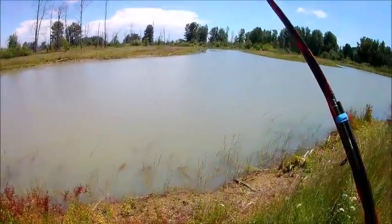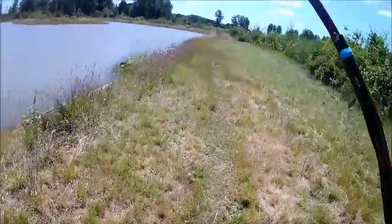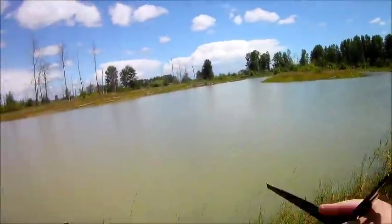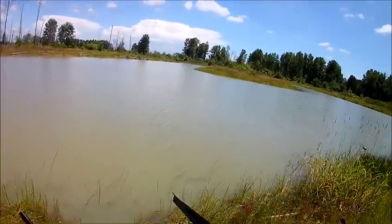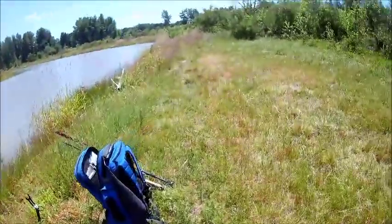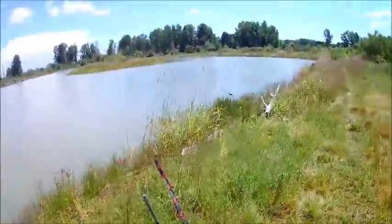Oh yes, look at that muddy water. They know what they're doing. This is what I'm here for. And I am here for catfish. Now, I freely admit that I'm a novice at catfishing. But like I said, I learned a lot at that class. I mean, I can catch yellow catfish like it's nothing. I've never caught a channel catfish. And I also hear those are the ones you'd want to eat.